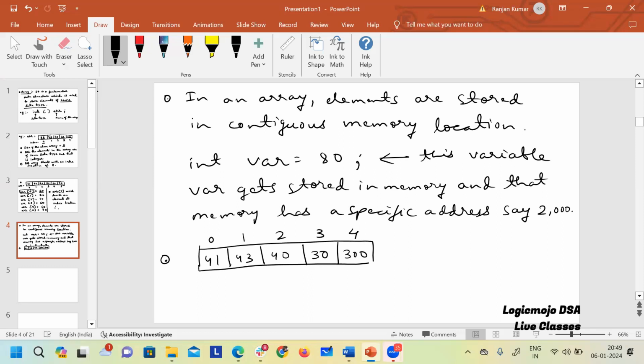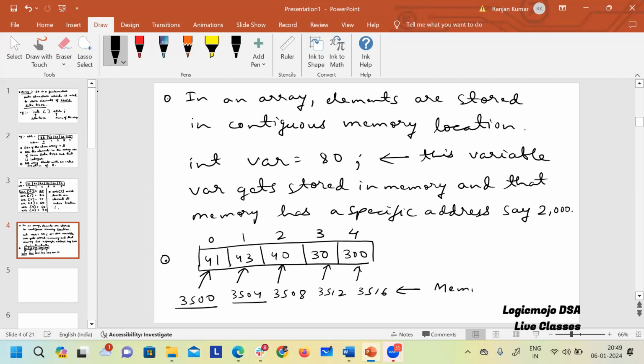As I stated, all the elements are stored in contiguous memory locations. Let's say the first element has address 3500, and assuming an integer takes 4 bytes, the next address will be 3500 plus 4, which is 3504. The next will be 3508, then 3512, then 3516.